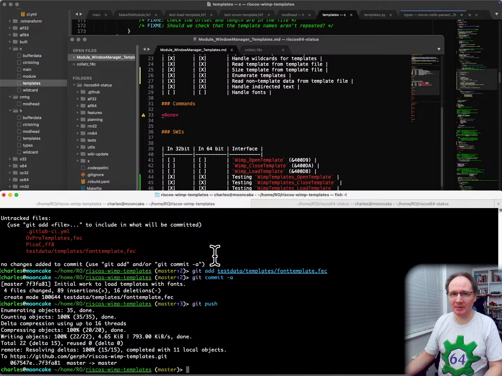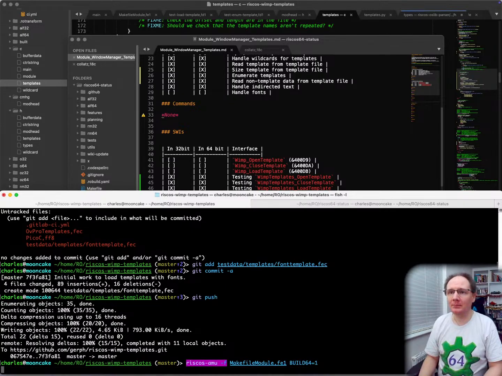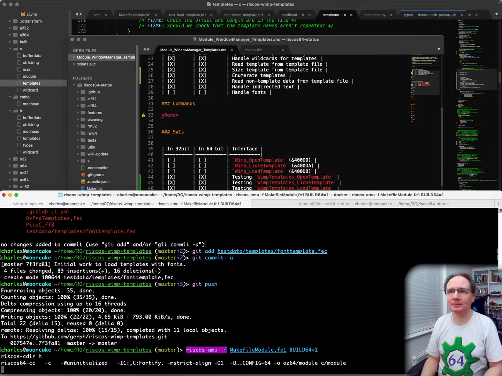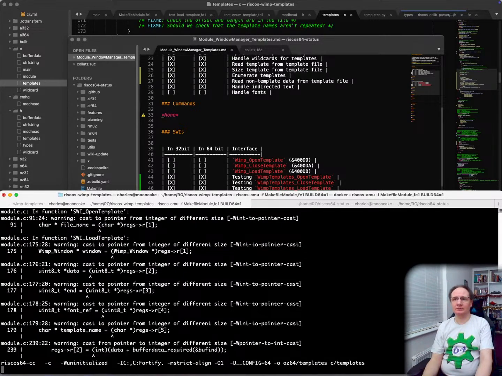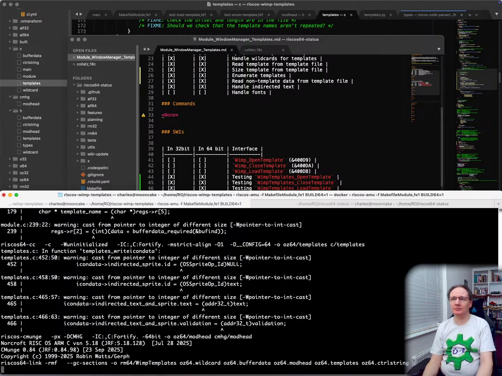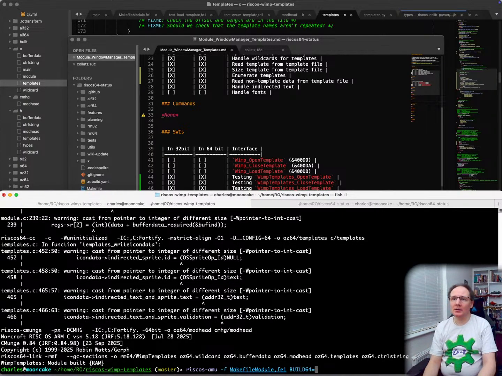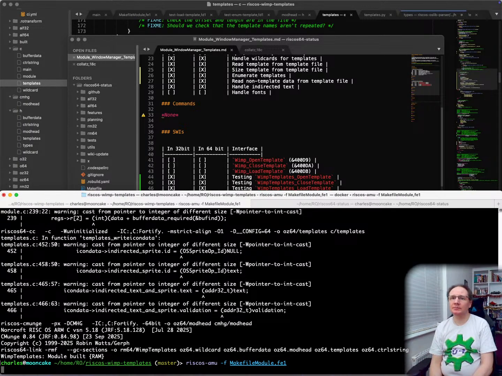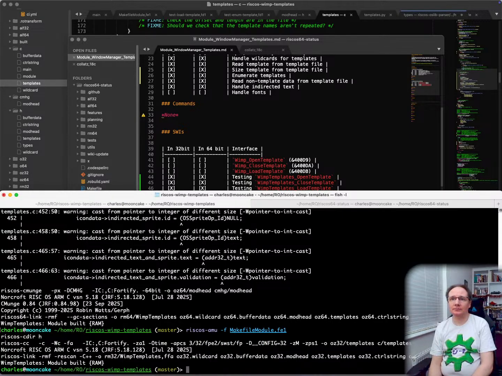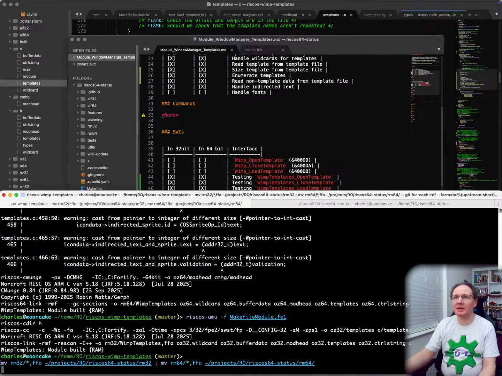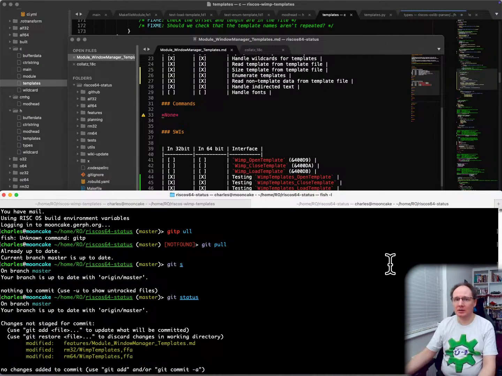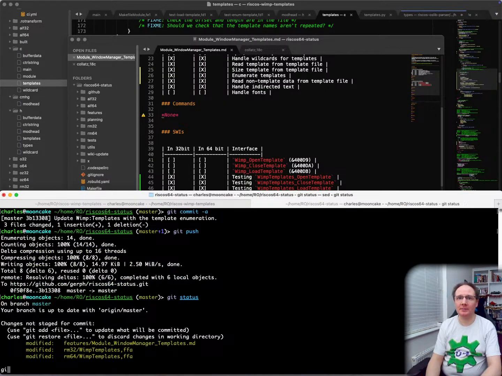Oh, and I need to build the modules and things. So just demo -f 64-bit module. (32-bit module). And then move them into the right place. Status. Okay.